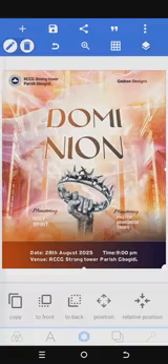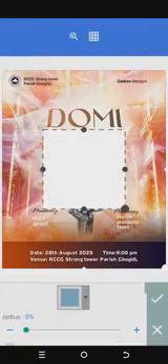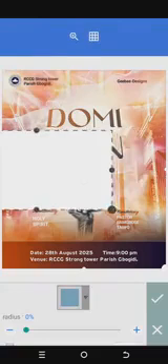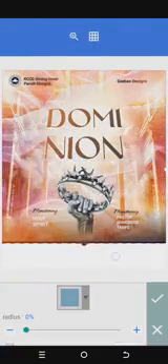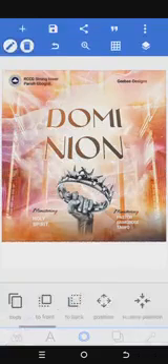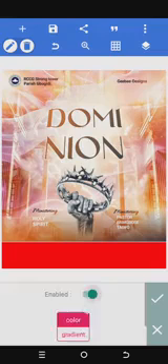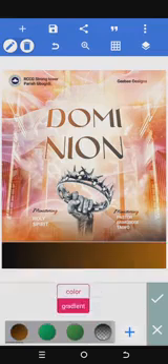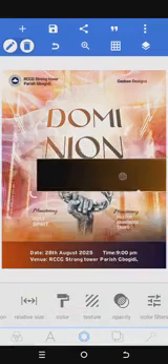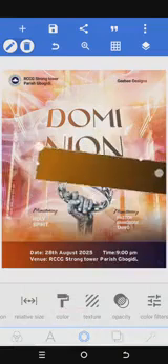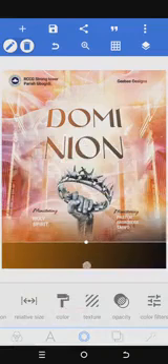Alright, so I'll click on the plus sign, click on shapes, and then extend this. I'm going to extend this and then place it below here. I'm going to click it like this and then give it color. Click on enable gradient. I'll be using this gradient, guys, because I feel like it's nice. I already used it earlier, so I'm going to place it like this. Alright, and that's nice.